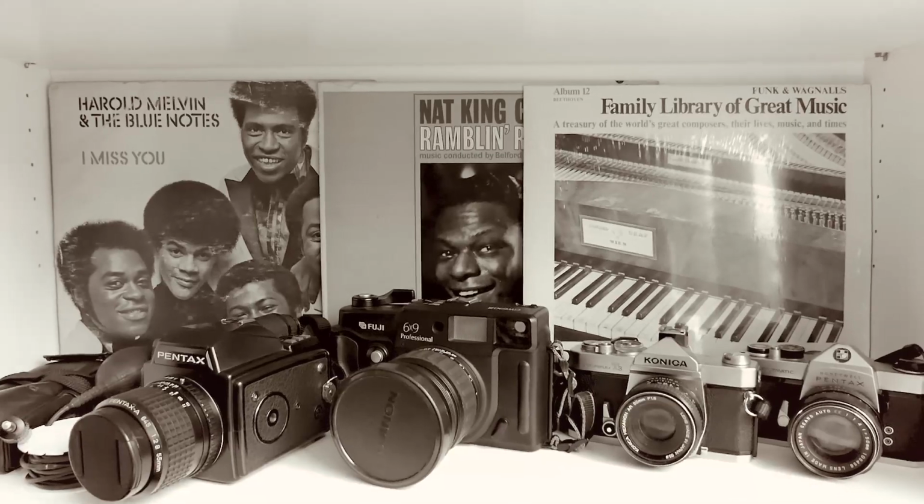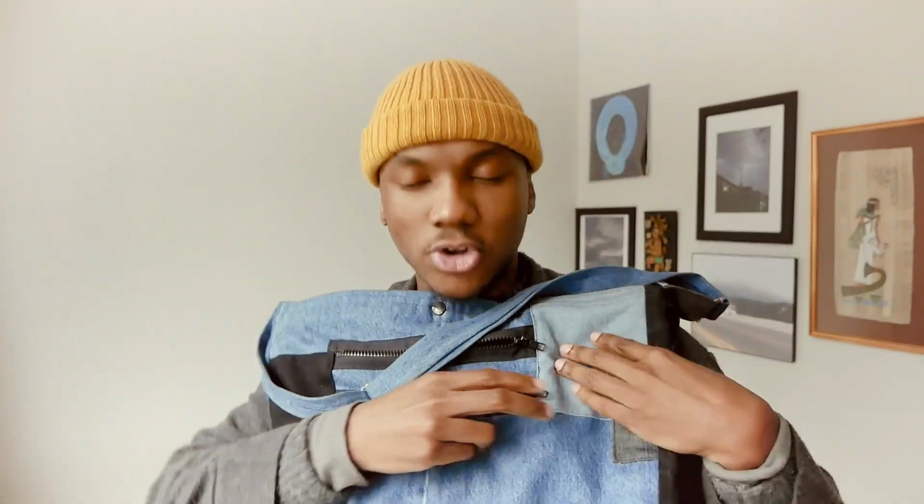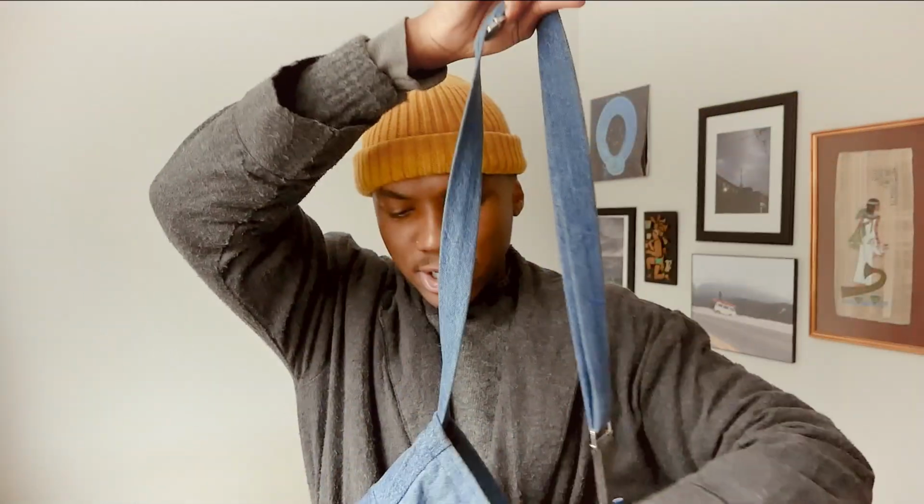So first up, I think everybody does bags, right? So here's a camera bag that I use. So no, it's not a camera bag. It is a tote bag. I do not like using actual camera bags because they're boring and they don't really fit my needs or my style or the way that I am.